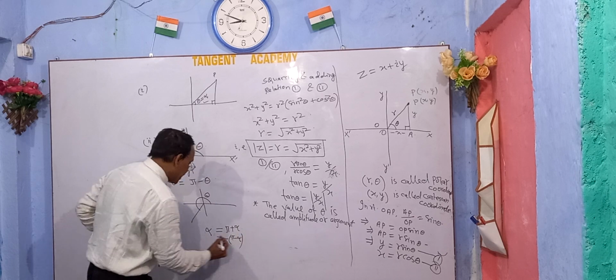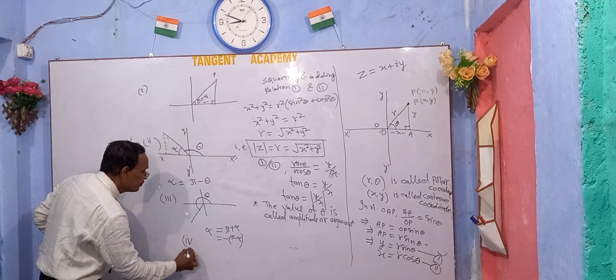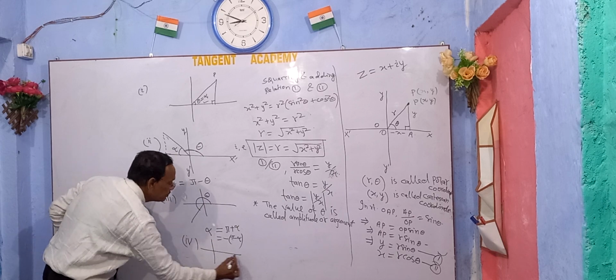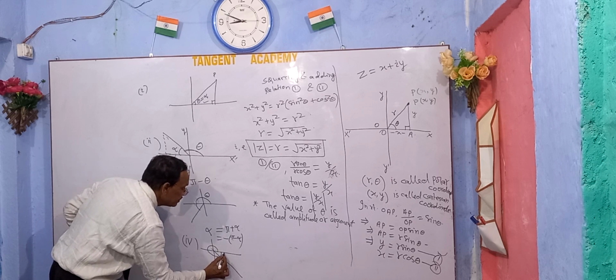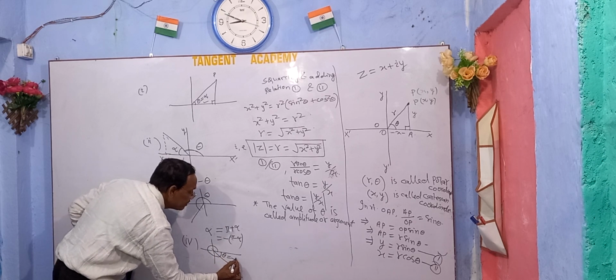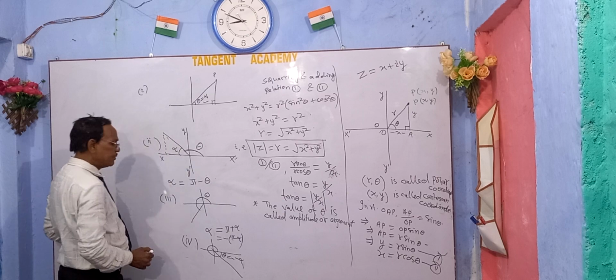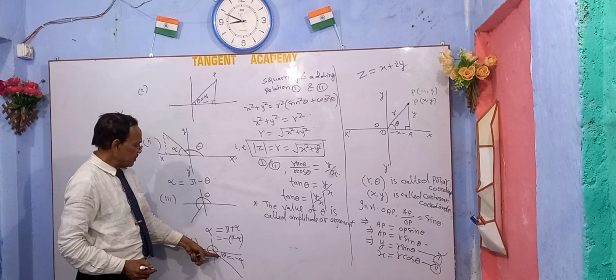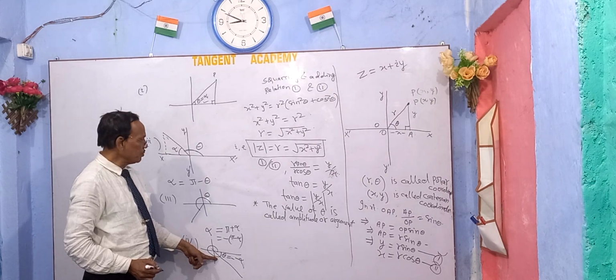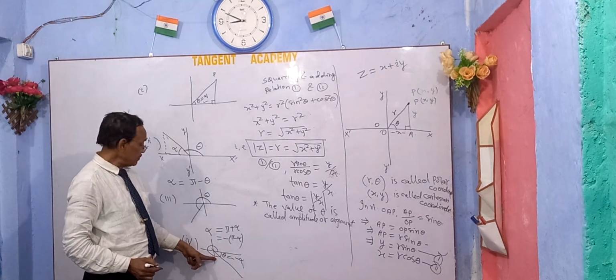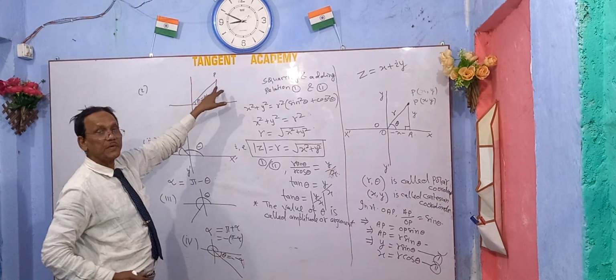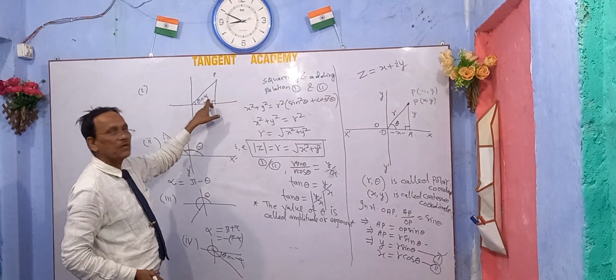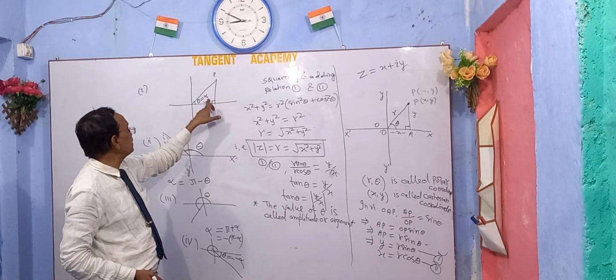Or in the fourth quadrant, we have either theta is equal to minus alpha, we take for the argument. Is it clear? So these are the four cases. If the point P lies in the first quadrant, then theta is equal to alpha. Argument is the same as that of theta.